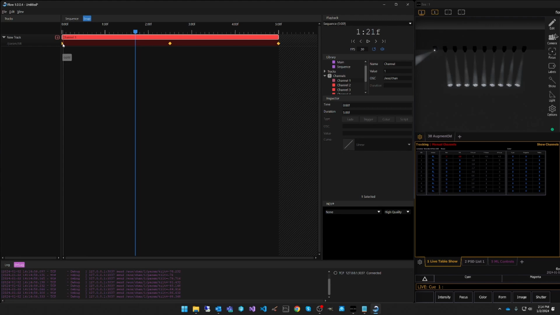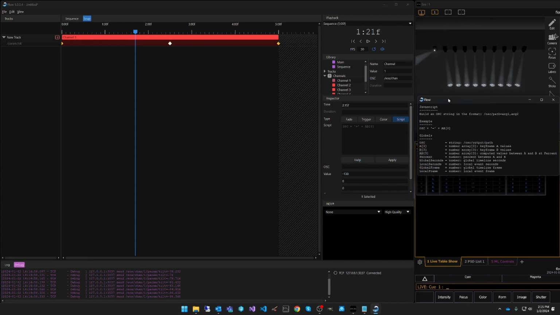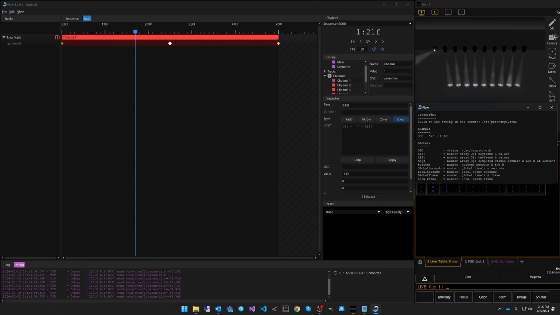So one thing we can do is we can change these to scripting keyframes. So I can actually type in JavaScript here, and if I open up the help, it's going to show me some global variables that I have. So basically, you're just building an OSC string. OSC is going to be the OSC generated from the target and the layer.